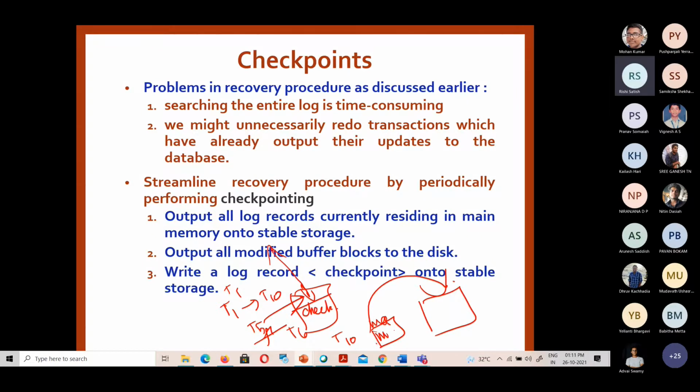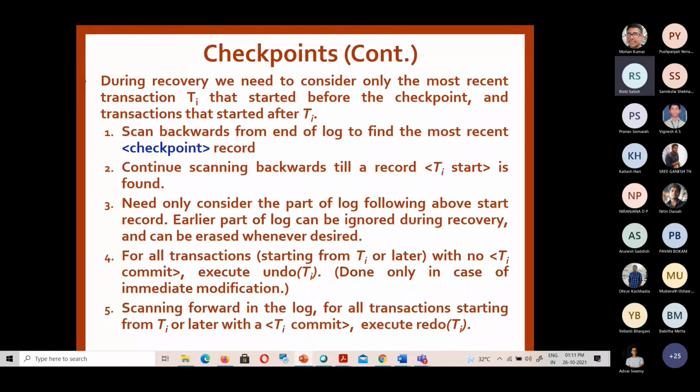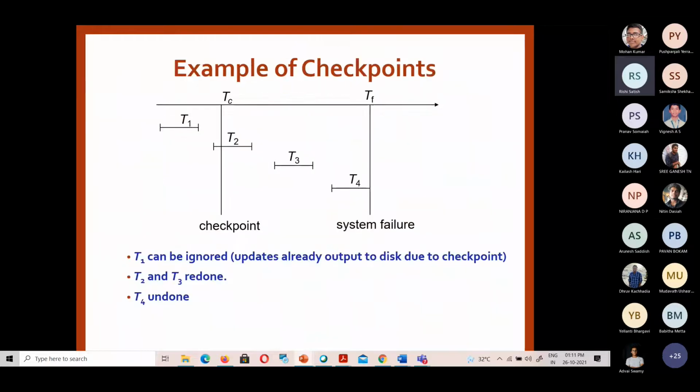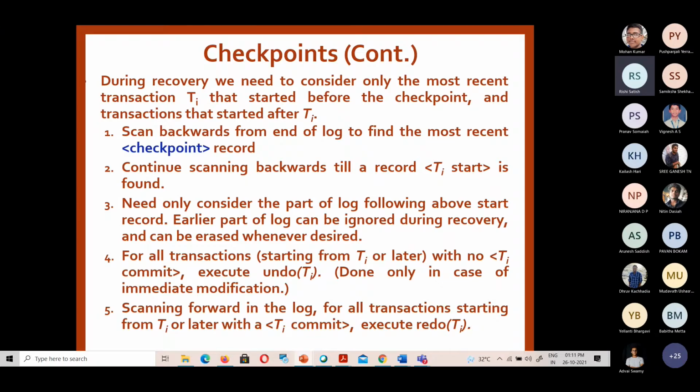Up to a particular point we need to see the database in a consistent state, because if certain things are already done and everything is normal, there is no need to go beyond that. That is why checkpoints are useful. During recovery, we need to consider only the most recent transaction Ti that started before the checkpoint, and the transactions that started after Ti.